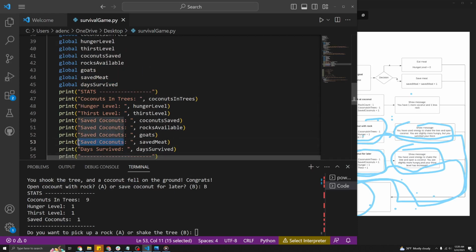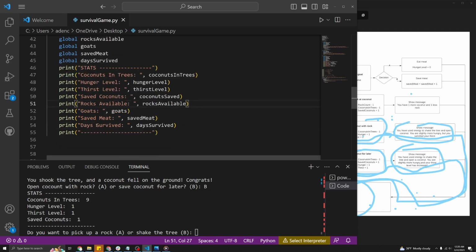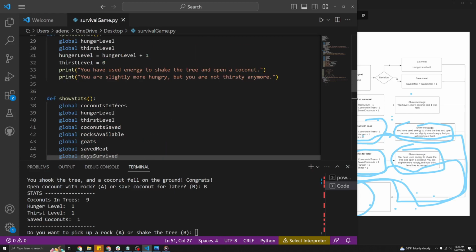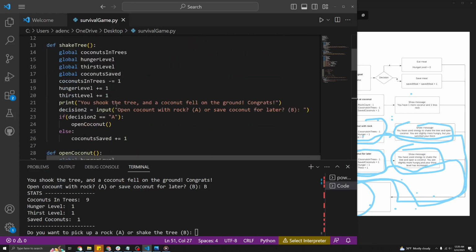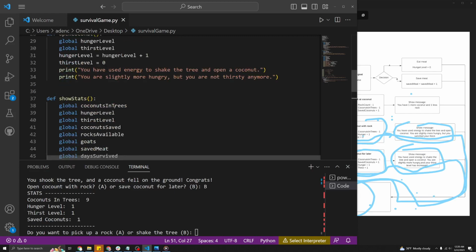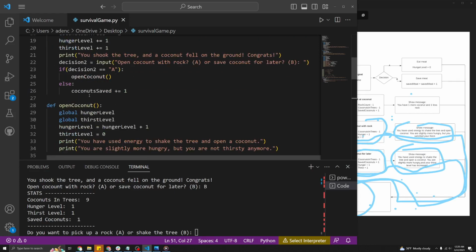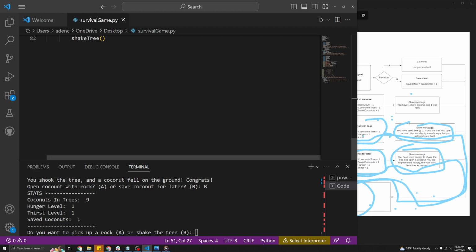Saved meat. Goats. Rocks available. There we go. Should be able to see all these stats every time now. Is there anything else we're not taking into account? Maybe there's something else, but we'll figure it out later if we need to. Just do what you can.